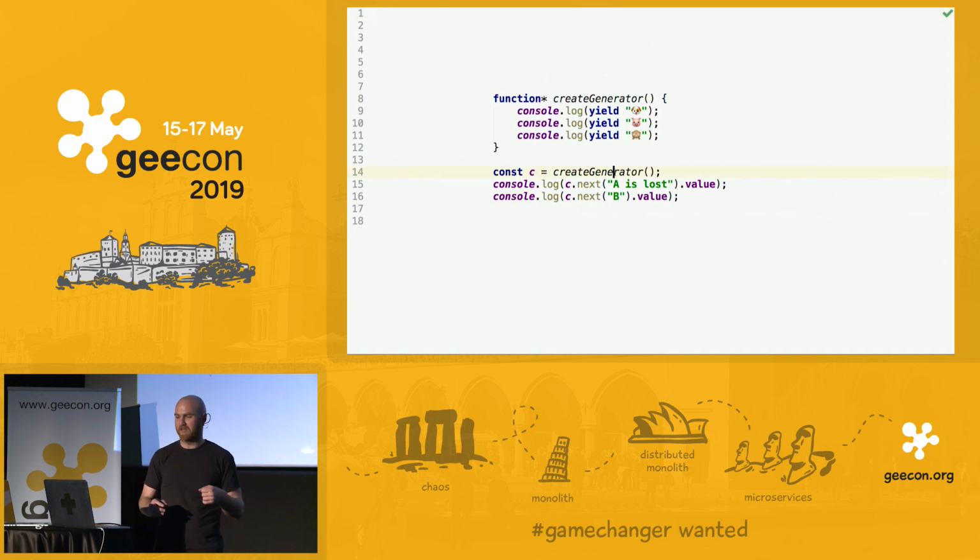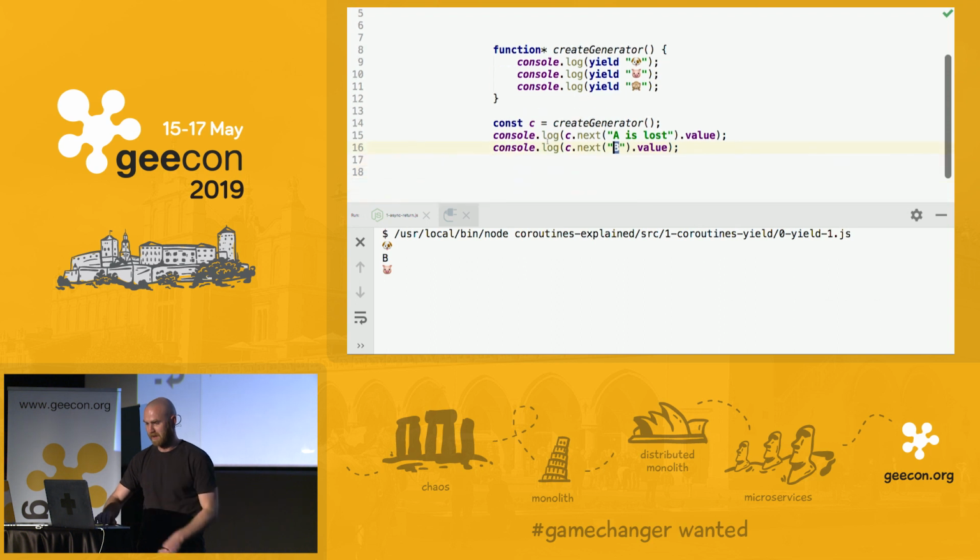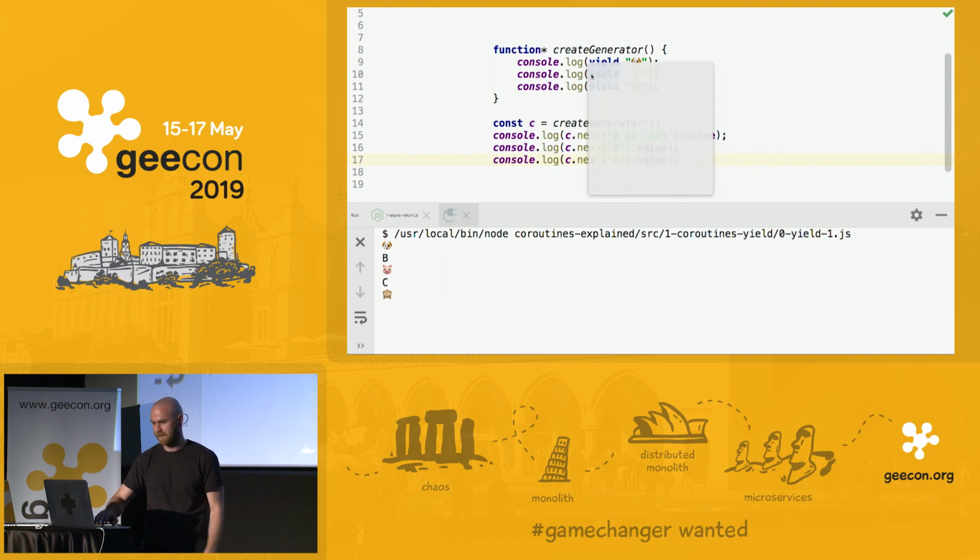Also, with generators, you can not only receive values, you can also send values to generators. So here, when we call next on the generator, we send values. Initially we send A, but in JavaScript it's lost. But the next value is received. If we run this, we can see in the main function we received the dog here. Then this whole yield was evaluated to B, I think. And then if we send C, we see we get C back here, and a monkey.